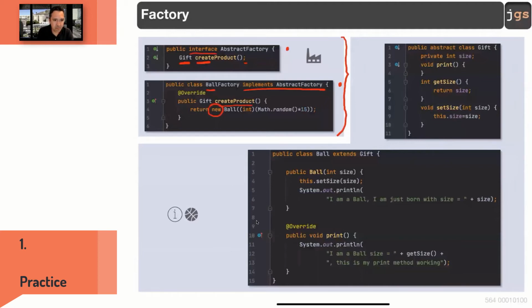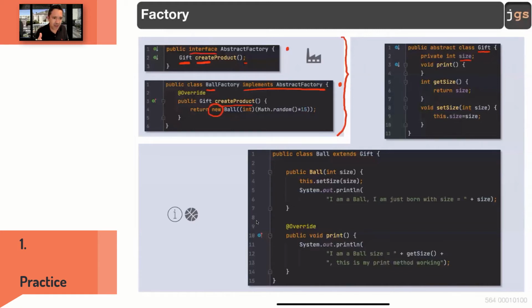The factory, done. The product, we already agree on this. The product is going to be gift. I can define general attributes and general methods for gifts. For instance, I am talking about this size. That is something that I am going to use with the balls. But I can think that any gift is going to have some size.